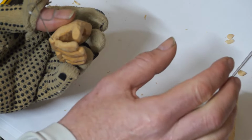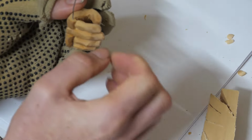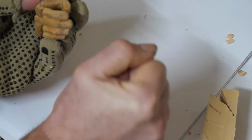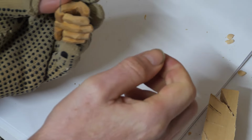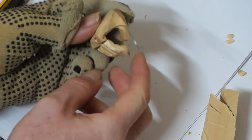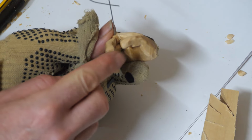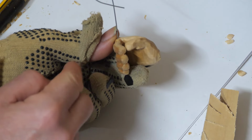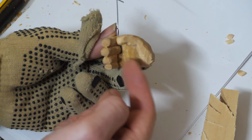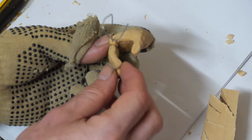If you wanted to make a puppet that could perhaps make a fist and punch someone, then you'd want to do that. You want to get it fully round like so. But as I'm going to grip something that's going to be about that diameter, there's no benefit for me to do that. So it's better for me to make this and have this stopping point here, which, as I say, takes the pressure away from the joint as well. So it's a double reason for that.